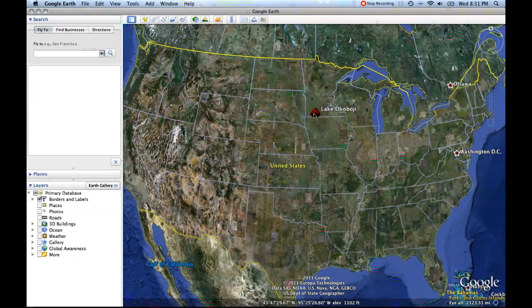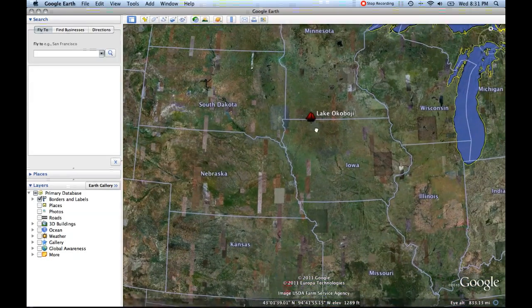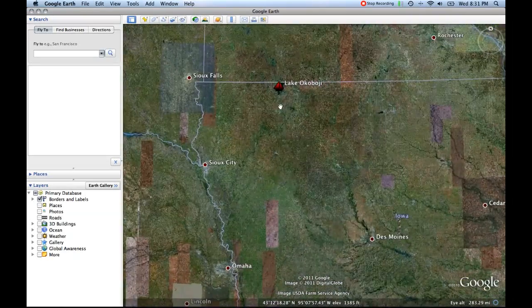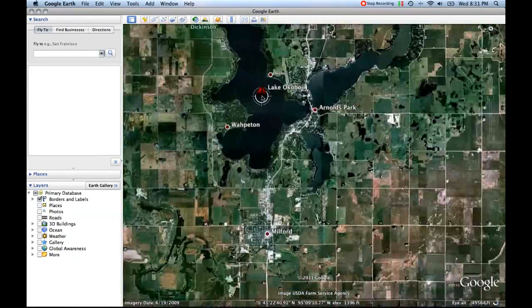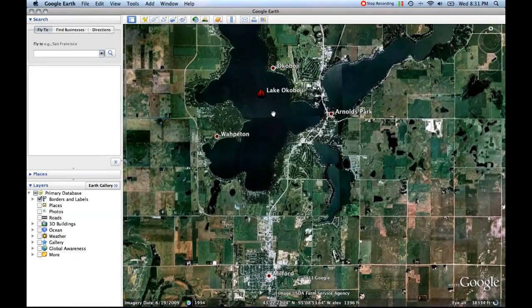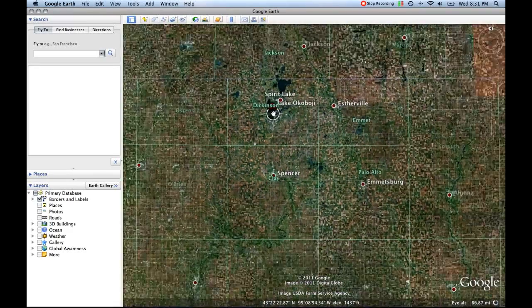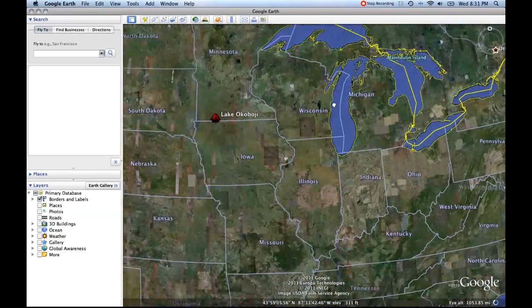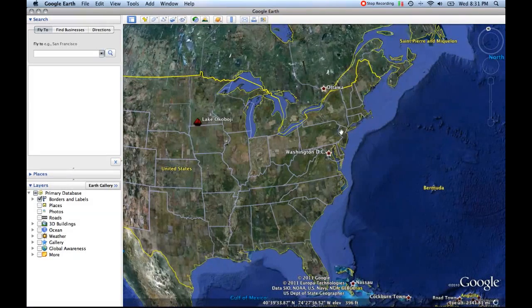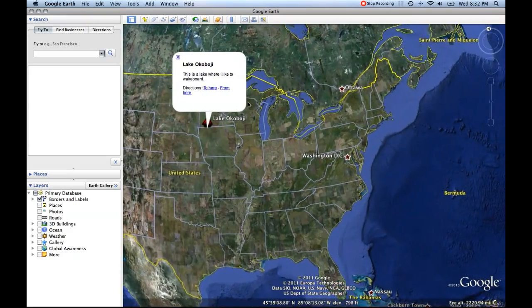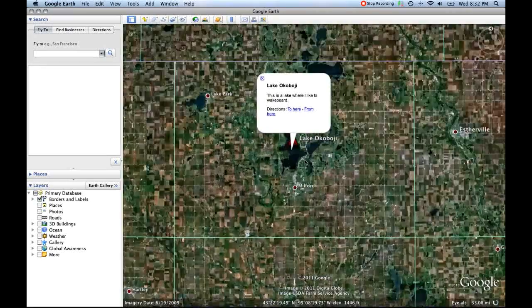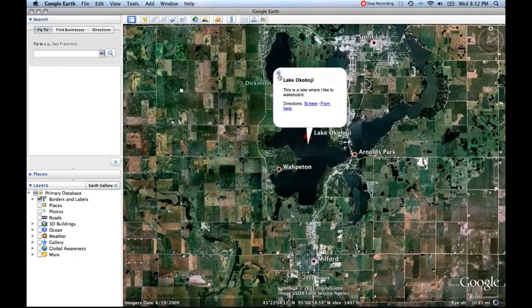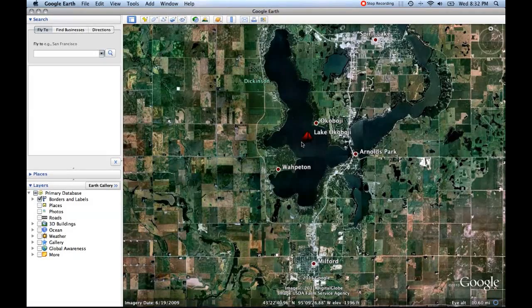I'll click OK. And now we have this place mark that shows up right here on Lake Okoboji. So it doesn't matter how far we zoom in, it's still going to show up there. And now we know exactly where Lake Okoboji is. Also, say we're zoomed out here and we're in a different part of the map. So say we're over here. If I click on this, I'm going to double click on it. It's going to take us there. And notice also it shows that description that we put in. This is the lake where I like to wakeboard. So you can see that brings us in here. And we have Lake Okoboji and an icon on it.